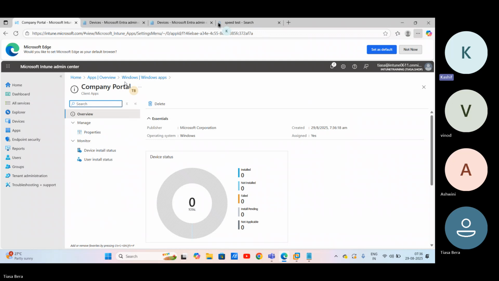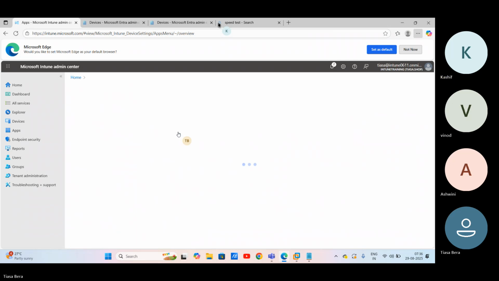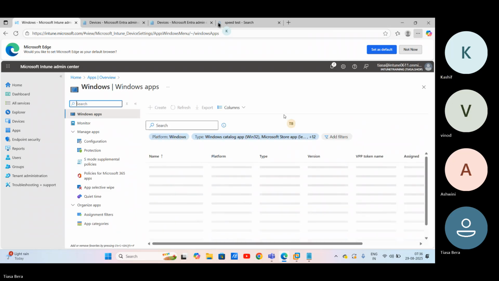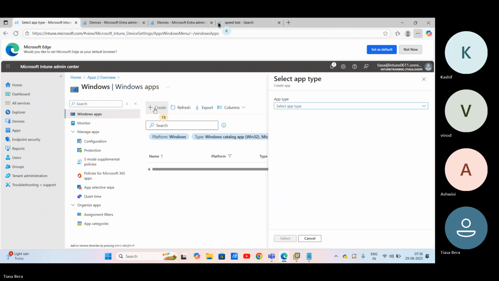Now the second application, let's click on apps again. Windows. Create.